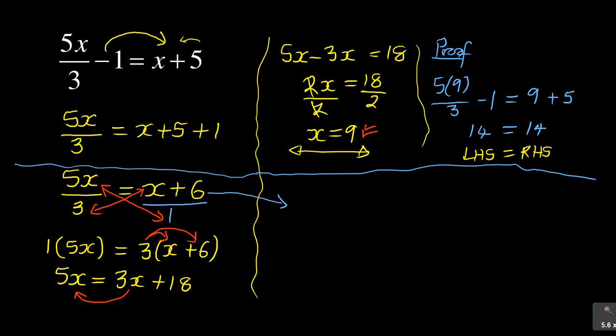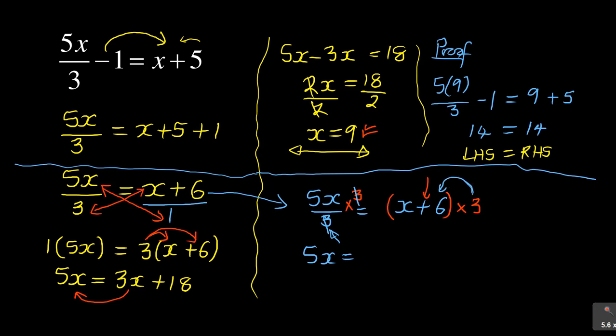If I can take it directly from there, whereby we had 5x over 3 is equal to x plus 6. So one other method you could have done was for you to get rid of this particular fraction, that is 3, by multiplying both sides by 3. So you could have said times 3, and then even here you say times 3. But when you say times 3, remember what you do on the left, you do on the right. You need to put a bracket and protect this positive sign here. When you do that, you can then cancel that, so that you've got 5x is equal to, now this 3 will affect the 6 and the 3 will affect the x, so it is 3 times x, which is 3x, and it is 3 times 6, which is 18.